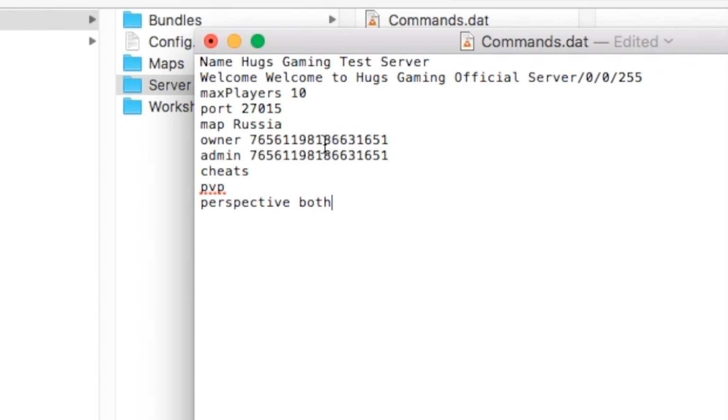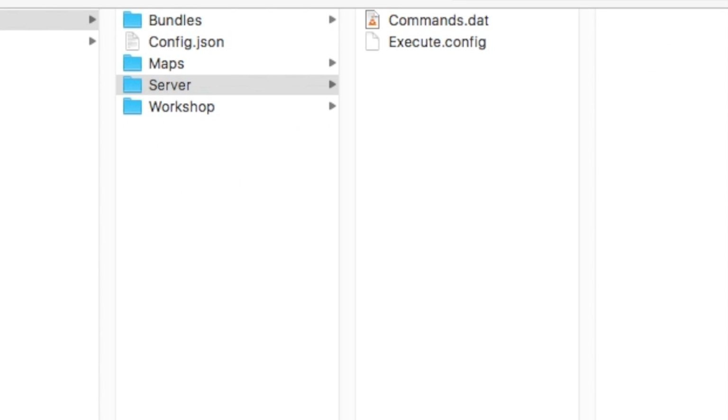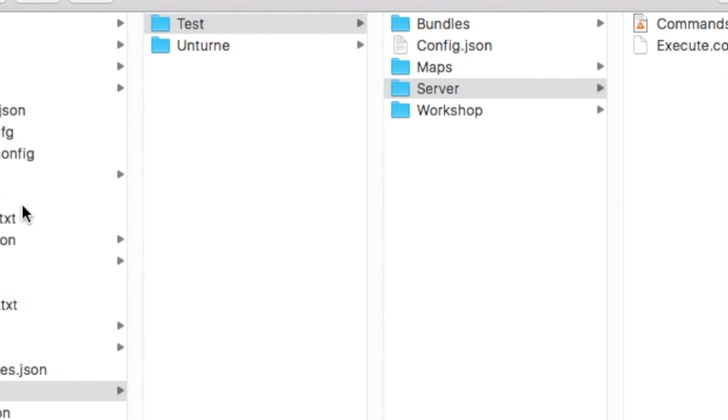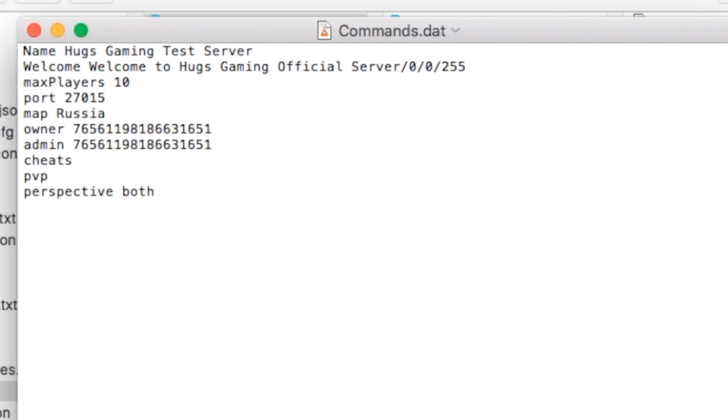Alright, so once you finish that, make sure you save it and you can close that. Now, one more thing I forgot. You don't have to do this, but it's basically loadout. It's one word, by the way. A lot of people ask in the comments, how do I get /I or /P or /V vehicle on my server? Unfortunately, Rocket is not available for Mac. So the way to get around this is just having a loadout.